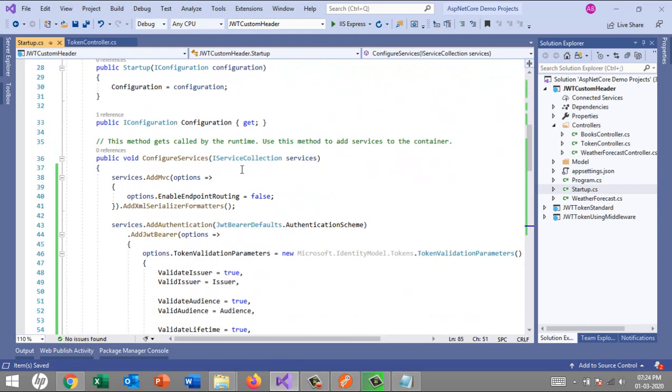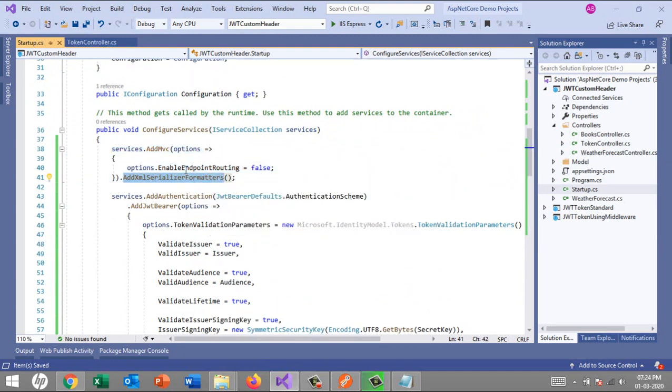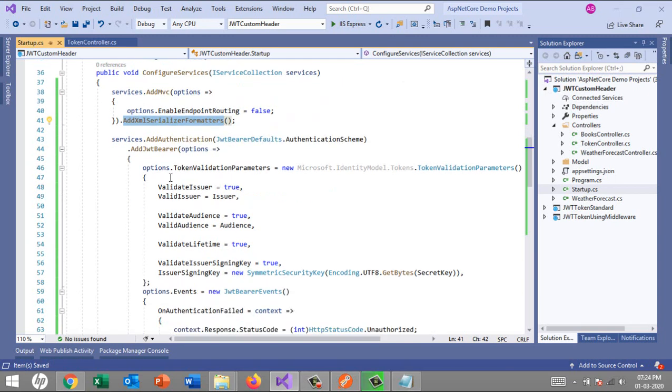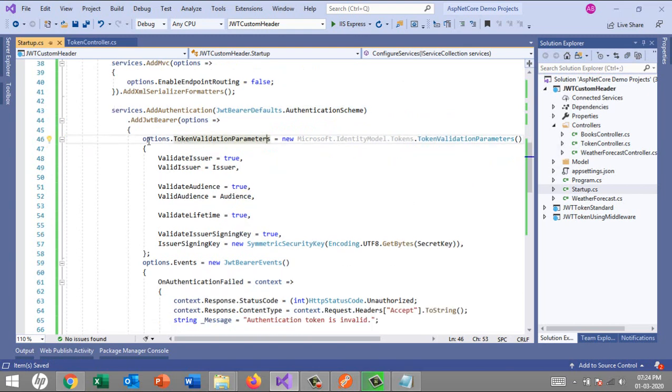Let me give you an overview. This is a very simple thing. We have added the MVC options for serialization of object to return the XML as well as JSON data. Then we are adding the authentication process with the bearer scheme, this is a constant bearer, and then we created the validation parameters, what kind of validations you want to do if someone sends the token to the server.